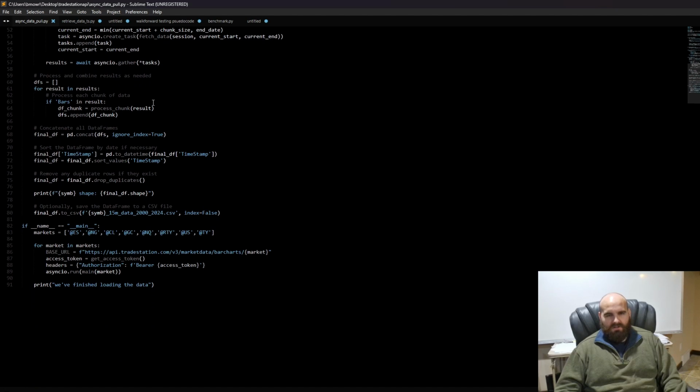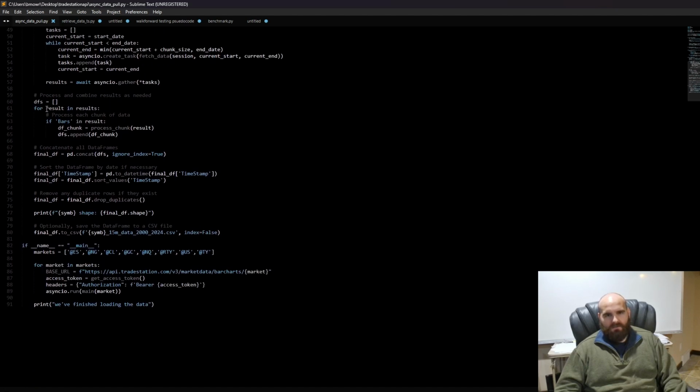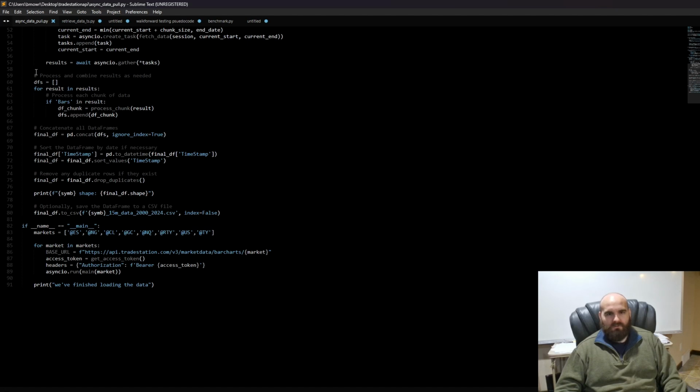What's going on here is it's basically making all the API calls, converting the results into a pandas data frame, and then saving those as a CSV file with this name. And then the actual markets that it's running on are specified right here. So you can change these out to whatever markets you want to pull data for, and adapt it to your purposes.